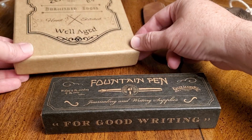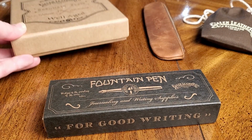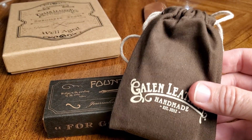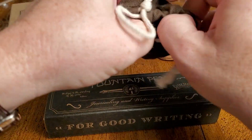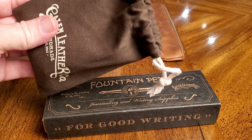Okay, it comes in this nice big box, and one of the things I thought was cool about it, they give you a little bit of history of their company in there and all of that good stuff, but they also do just a little gift pouch thing. That's kind of cool. I didn't expect anything. This is my first purchase through Galen Leather, but I thought it was cool, and what's in it I like.